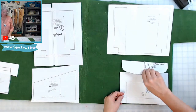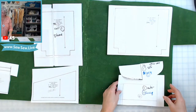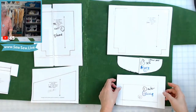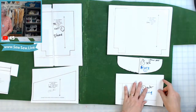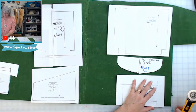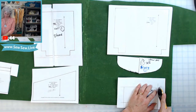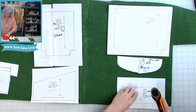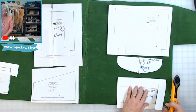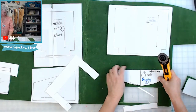Okay. These are my two flaps. I don't like that this flap isn't really in keeping with my other, but I'm going for function right now. So the large interior is this one. This is my phone. Okay. And then this is the mask. At least I can see the grain. I am so excited to sew this. I want to start today. I was going to lay that on there, but I cut up into this, so we won't do that.